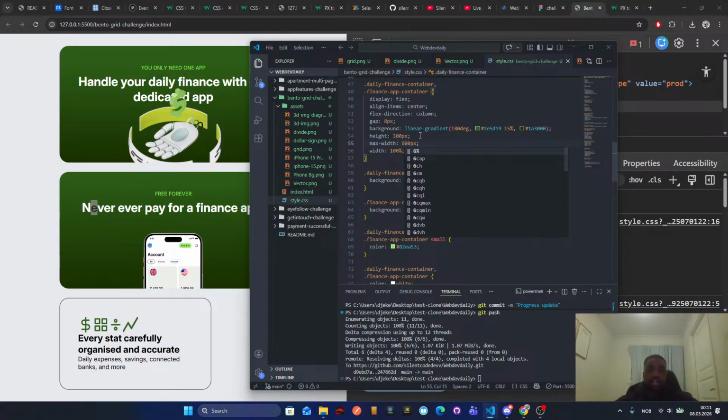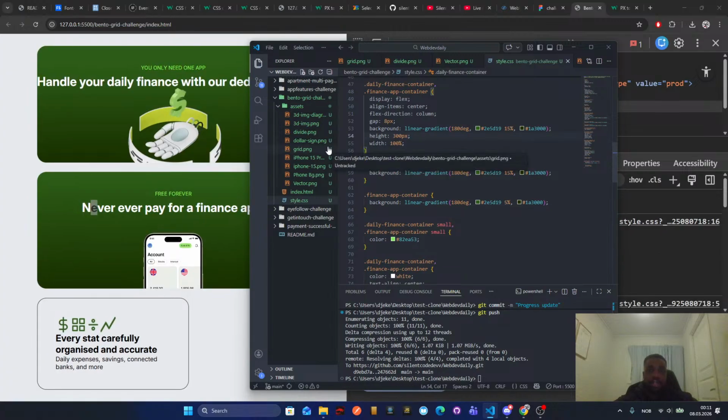Yeah, we don't even need max width. We just want it to span naturally, and then we can add like.